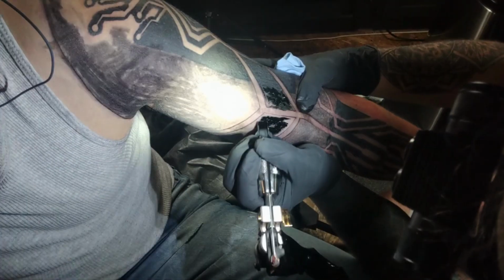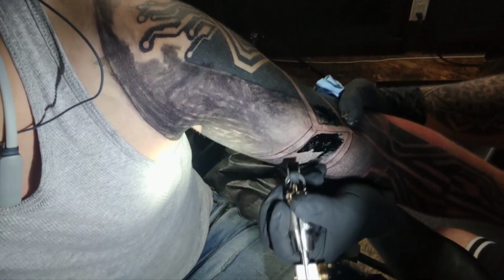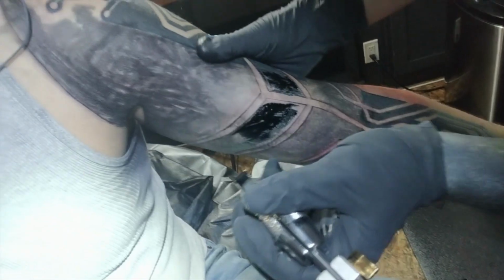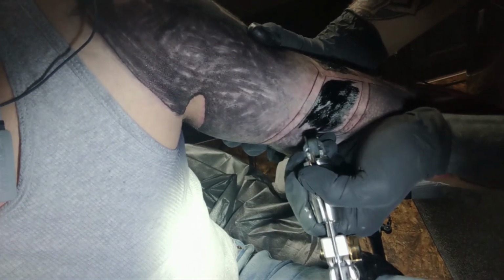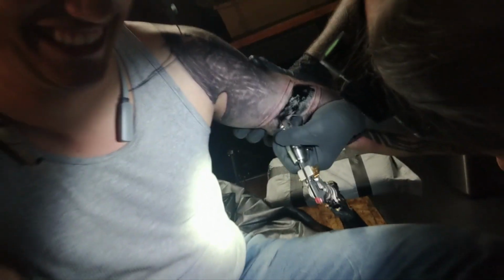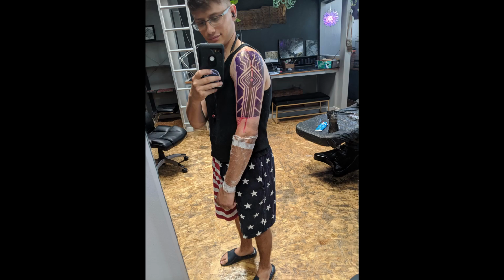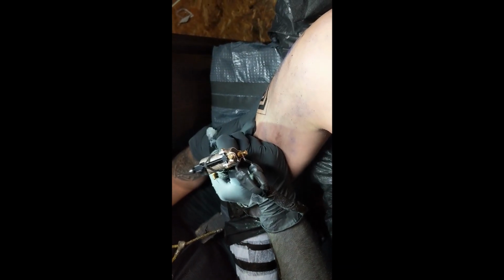What he actually did was, when we were designing how it was going to work, the upper section, we did it in Sharpie. So he just Sharpied all over my arm to get an idea for where the black was going to interact with the skin color. And then he was able to go right over the Sharpie. That was kind of cool, because you can't just apply a sticker, or a stencil is what they call them, like you could for the bottom part, because it's very fitting of the nature of the body. And here's a progress shot of a sticker that they were able to plop on the upper arm here.